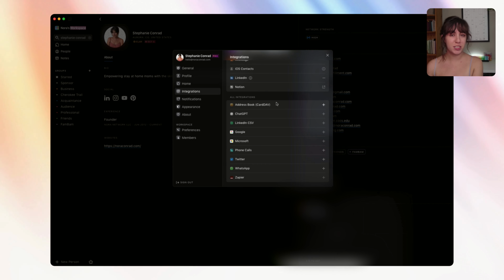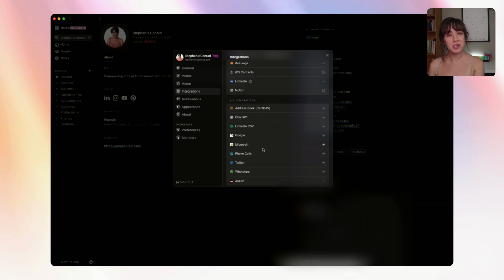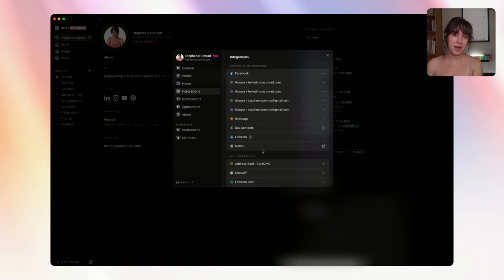You can add address books from iOS or your Android. You can connect it with your phone calls, with social media accounts like LinkedIn, Facebook, Twitter, and with thousands of other apps using Zapier. And now you can also link it with Notion. But the Notion integration isn't just a two-way sync. It's an incredible set of templates that the Clay team and Notion team have worked together to make really dynamic and really usable.